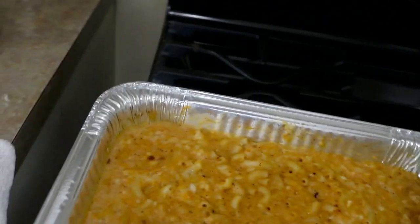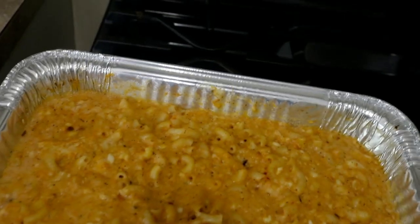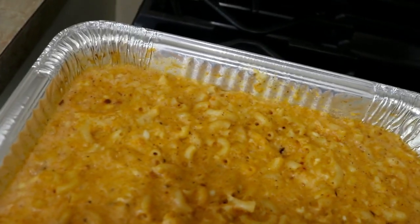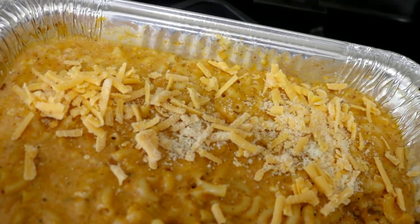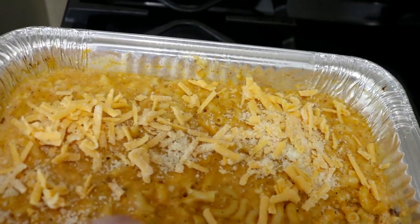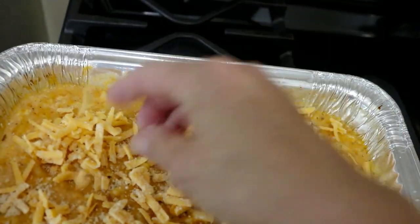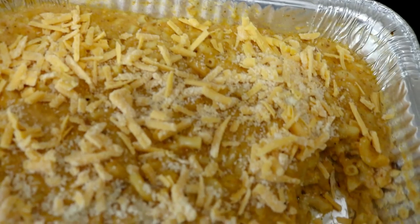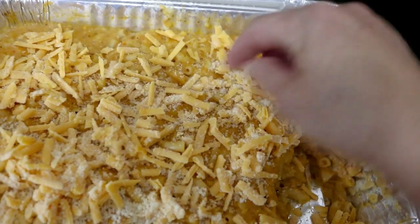So here we go. Now here I have about a 1/4 cup of Parmesan cheese and half a cup more cheddar, because there's nothing better than creamy macaroni and cheese. It gets crusty and cheesy on top, and that's what we are after here. Now I will say, I tasted this. It's one of the better things I've ever made. I mean, this stuff is seriously fabulous.